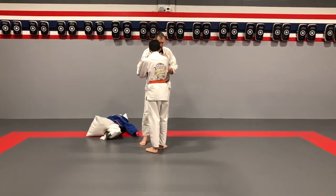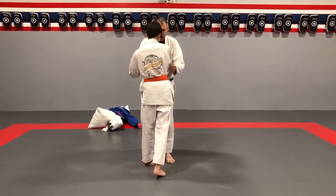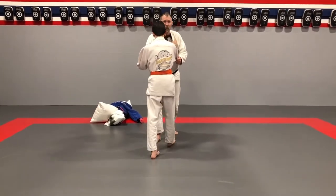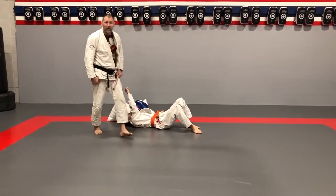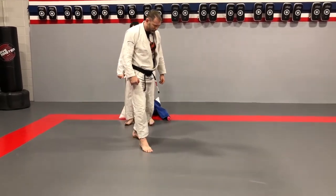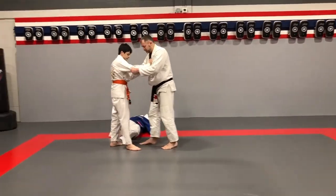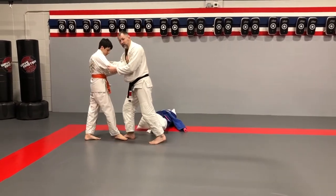Now, we're going to walk and walk and walk and then sweep our partner. I'm gonna catch him as he's taking a step just before his foot comes down. So we're gonna show a different angle of it. Now we're gonna go sideways. You ready? I'm gonna walk forward just a little bit. Good, now I'm gonna walk backwards.